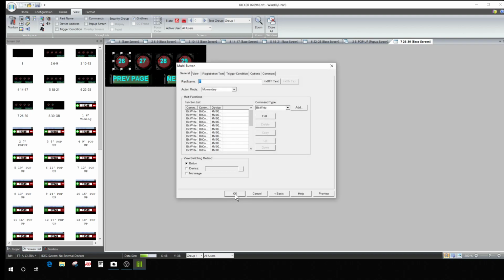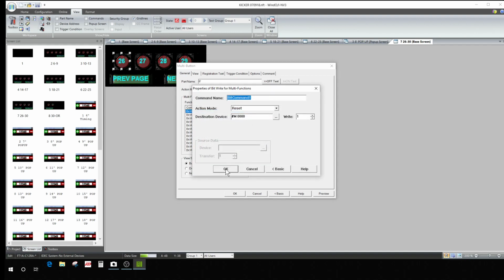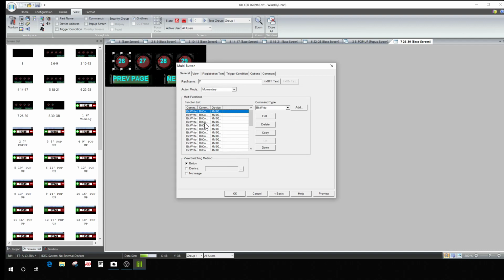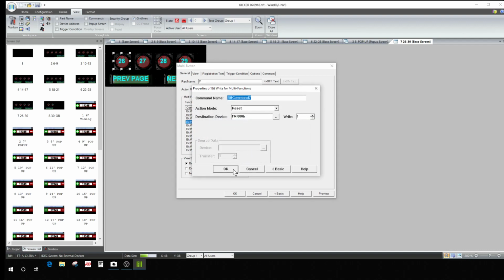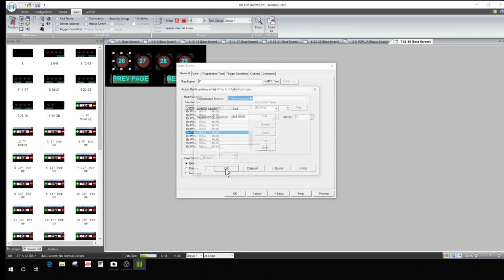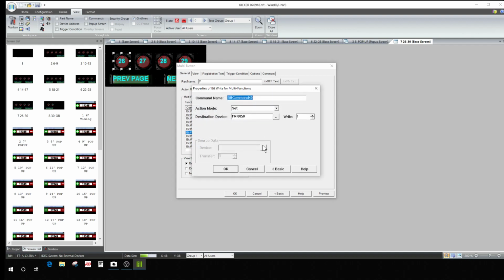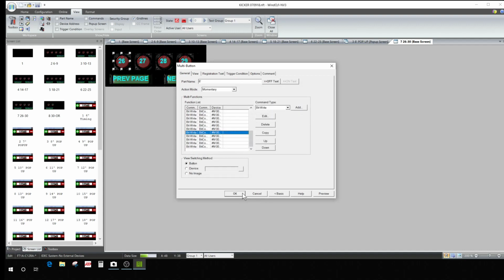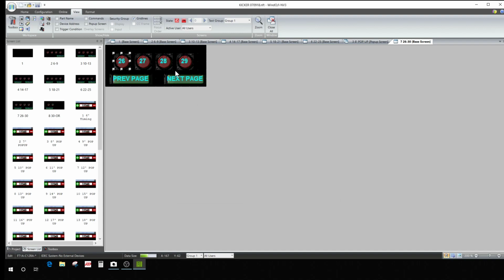Once you double click, it'll tell you what that is. That is a multi-button, a bit button pretty much. It turns different addresses on and different addresses off when you press that button. For instance, we'll double click on that one. See, that resets M000. This one right here resets M006. So basically, when this button gets pushed, it executes every function I have in that list, as I have it written into the list. And there's another one that sets M50. That's that one button. I'm just giving you some off-the-wall information, some stuff you might use later down the road.